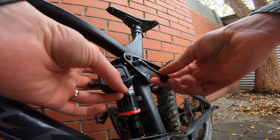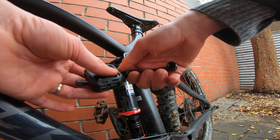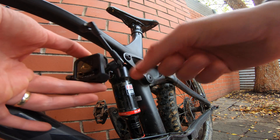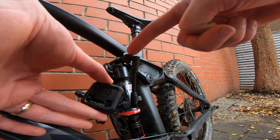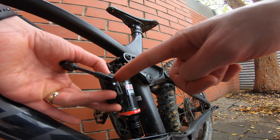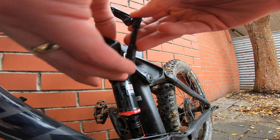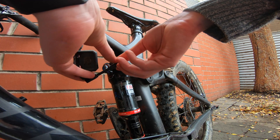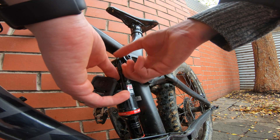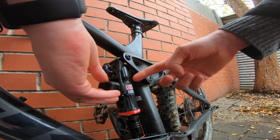Next, connect to the ShockWiz. Go counterclockwise to let it seat in, then clockwise to tighten up that connection — keep it nice and snug. Because if you have any loss of connection at the ShockWiz or at your shock, you won't get the appropriate readings. What we need now is the loops of the protector boot to be pointing towards the shock so you can get it on nice and snug with the zip ties. Just pivot the connector around counterclockwise, hear the click, let it seat in and get it nice and snug. All connected — good seal at the shock, good seal at the ShockWiz.